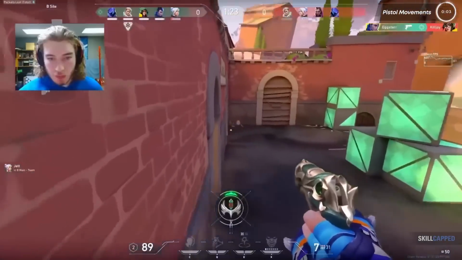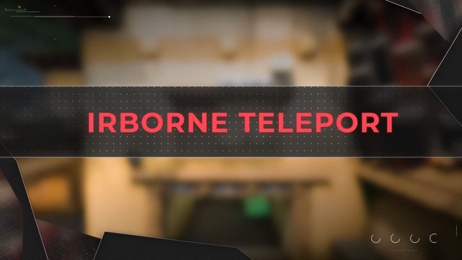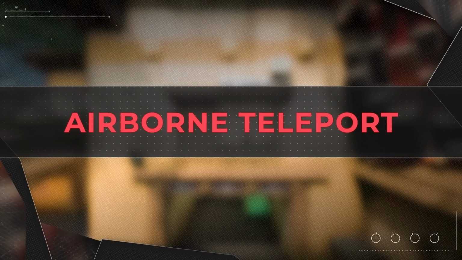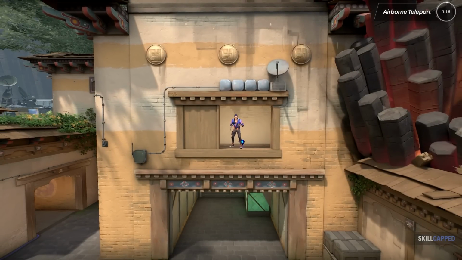Don't forget that while spending your time practicing Yoru, Valorant is a shooter at the end of the day. Now, to continue with the topic of movement, Eggster fully capitalizes on the movement options that Yoru has to offer, specifically how you're able to jump while triggering your gate crash.